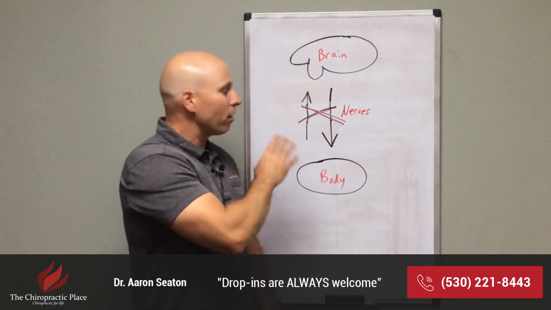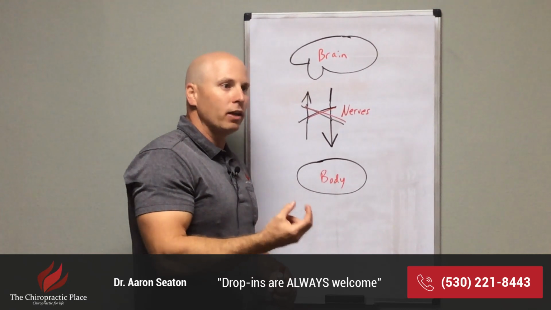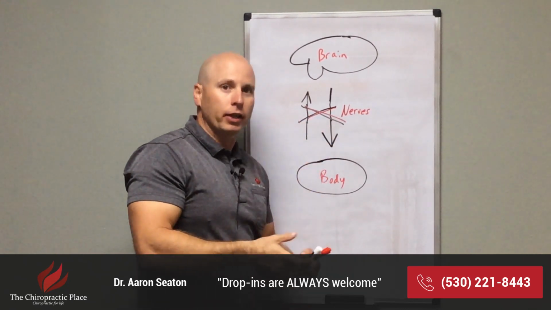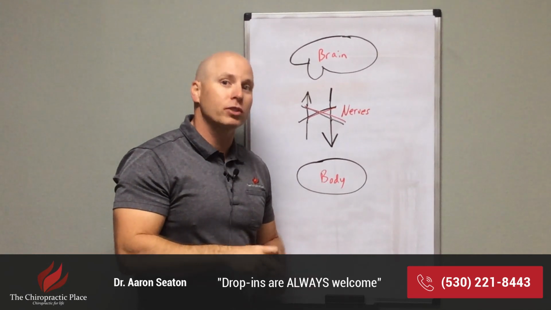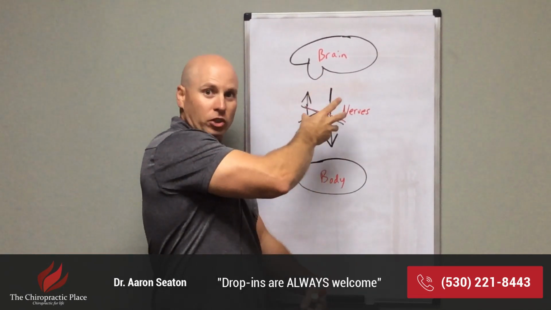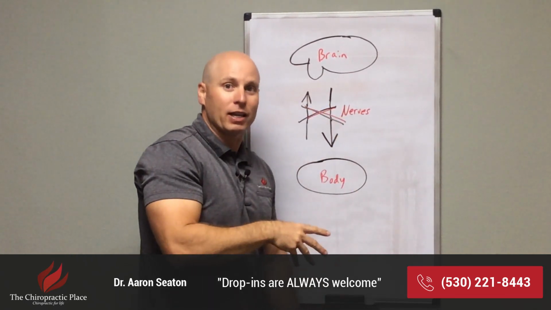And they've actually studied this, physiologists have studied this, that the weight of just a quarter of pressure on these nerves can shut down signals by up to 60%. So that's a big deal. We don't want our nervous system, the master control system of our body, not able to regulate things.